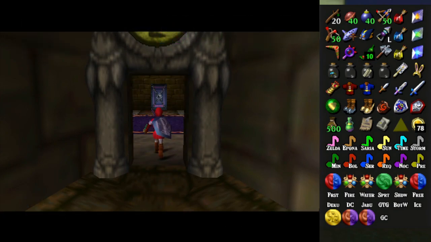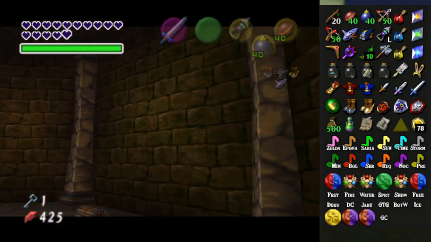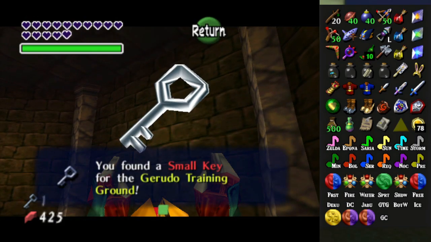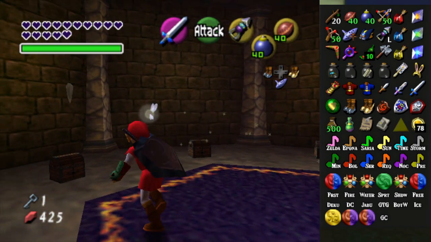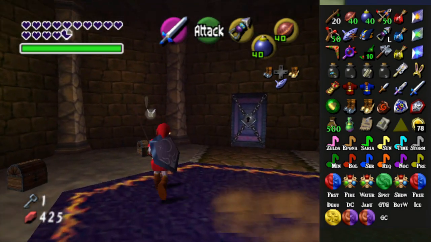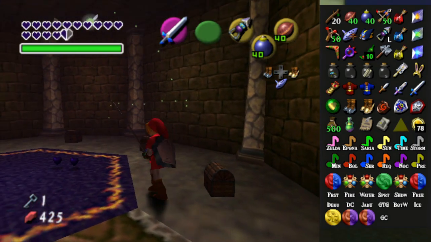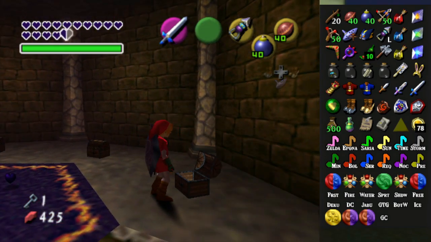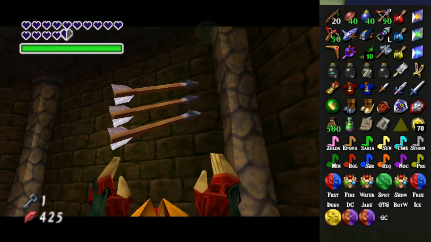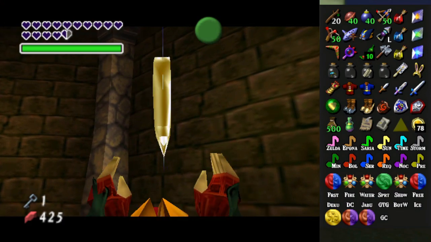Not even looking at the explosions behind me. Oh, small key. Which dungeon? Gerudo Training Grounds. Oh, I have a bad feeling about this. It's fine. How am I missing? How? Well, at least I got a small key for a different dungeon.